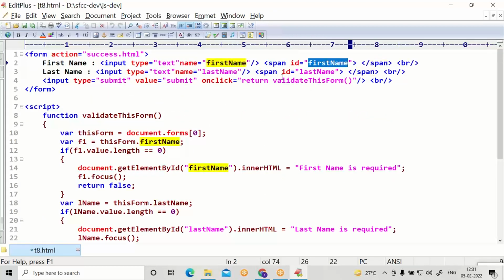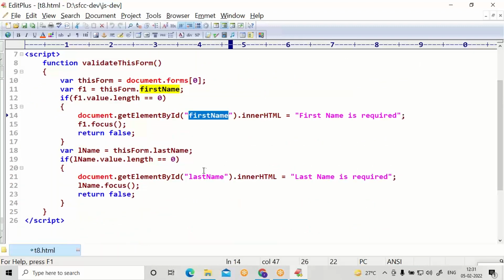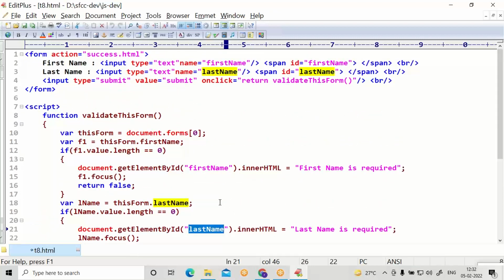Span ID first name, span ID last name. First name and last name.